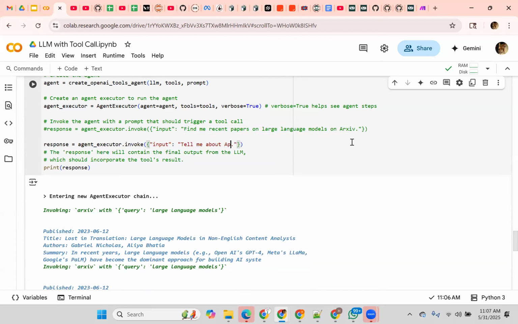Tell me about Apple from Wikipedia. Okay. I'm adding Wikipedia here because, as I said, right?